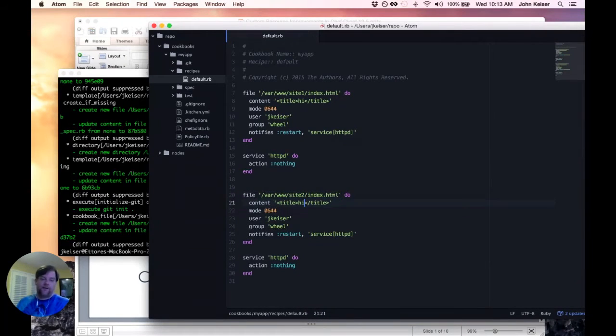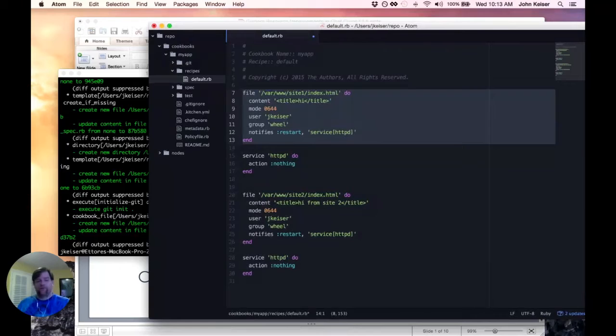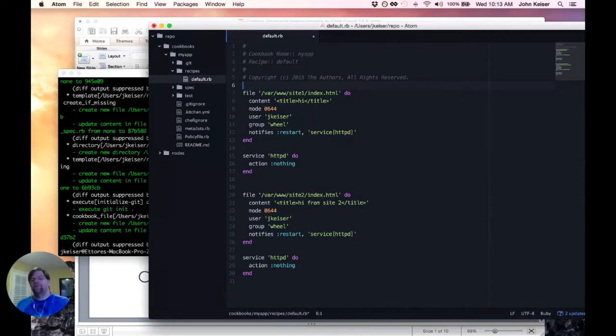and right now, if I'm not using a custom resource, and I want to make a site 2, I'm going to copy paste all that stuff and change it to say hi from site 2, and most of this other stuff is going to stay the same. Now this is getting kind of ugly. It's a little bit hard to read. And even before I have a second version of it, it's kind of hard to read. What we'd like to do is use this nice pattern here that Chef has of a resource, a file resource, a service resource, but we'd like to make our own. And that's what custom resources is about.